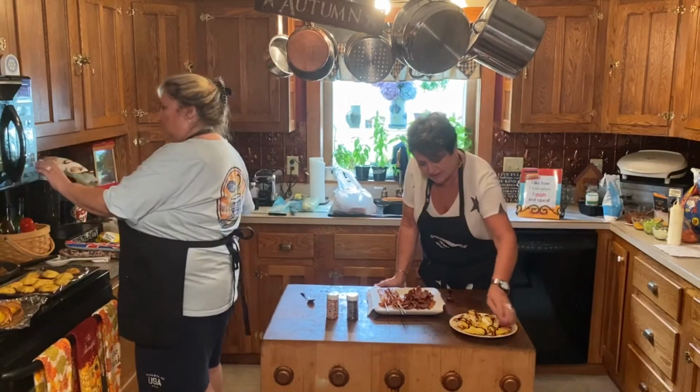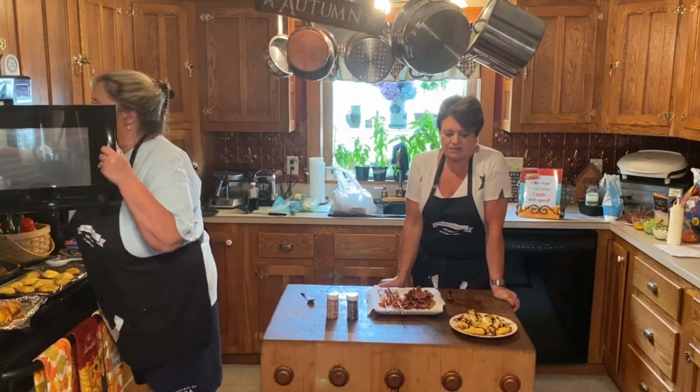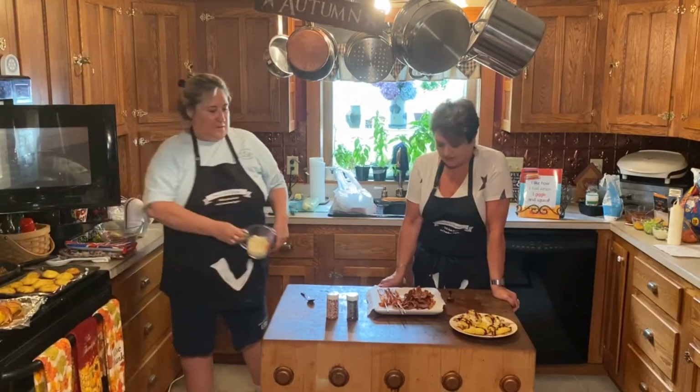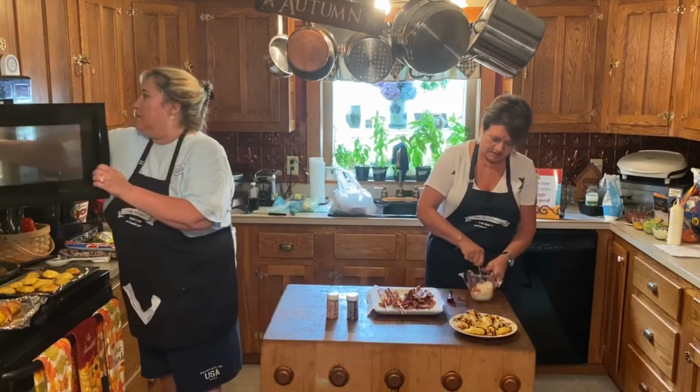Look at how good that cream puff looked. Man, the whipped cream really holds them up good too. Okay, go ahead. I'll let you start doing that one, and I'll see if I can finish up the chocolate here.